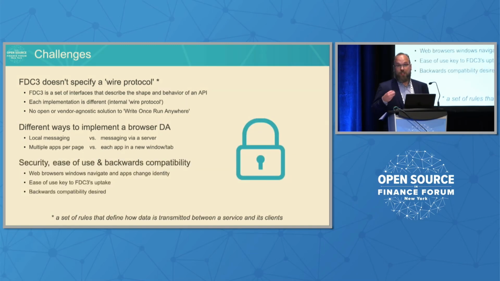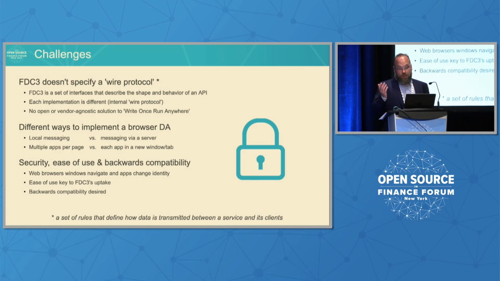And of course, anything we do with FDC3, anything we do in finance, in software, has to be secure. And unfortunately, in web browsers, windows are quite easy to navigate, and apps can change identity into different applications, which is something the FDC3 standard doesn't take much of a view on at the moment. But FDC3 for the web has to.